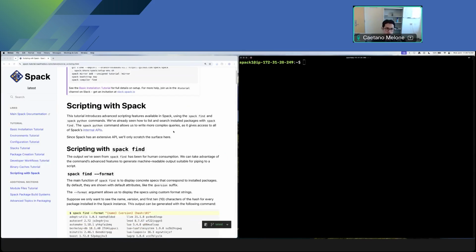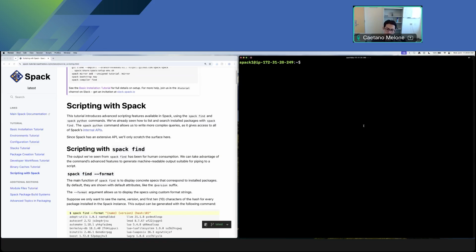As you begin to use Spack and you think of more complex use cases or want to integrate information you can get from Spack into some of your own scripting or some of your own workflows, this tutorial will show how to get access to some of that, what you might think is internal information, but is actually quite accessible given the abstractions that are provided by Spack.